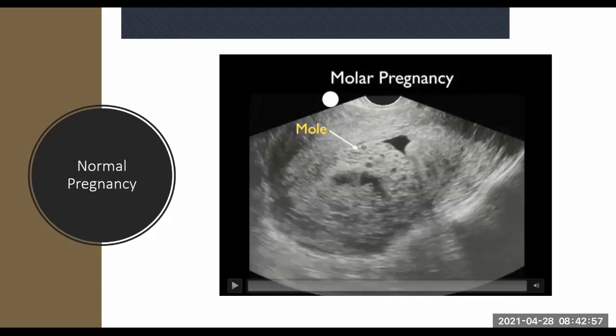The other thing I want to say is these molar pregnancies, everybody describes it as a bunch of grapes. Nobody's going to remember a bunch of grapes. It looks like SpongeBob. Right? Imagine a mom is pregnant with SpongeBob. That's what it looks like. You will never forget what a molar pregnancy looks like. Okay. So that's what we're going to cover today.